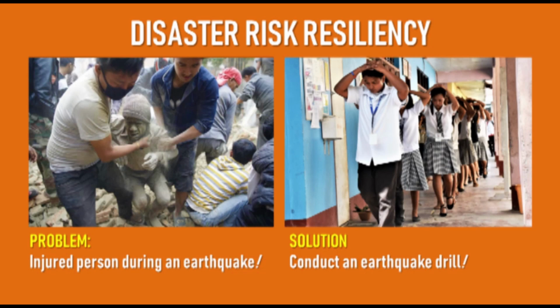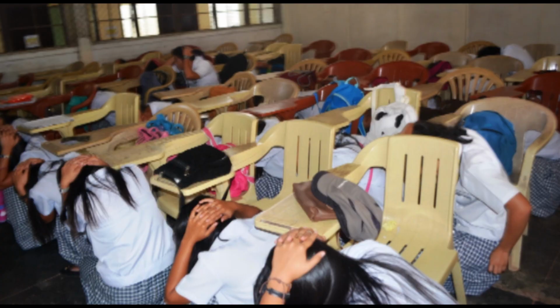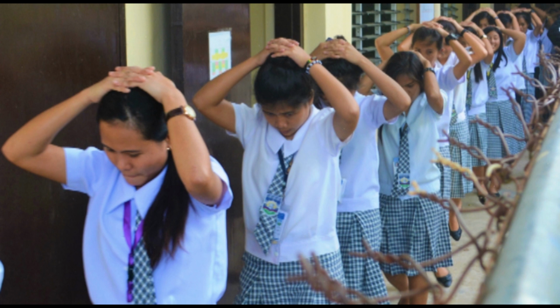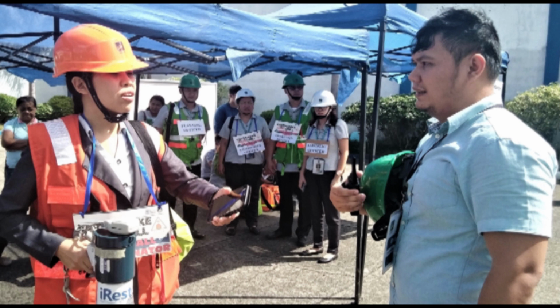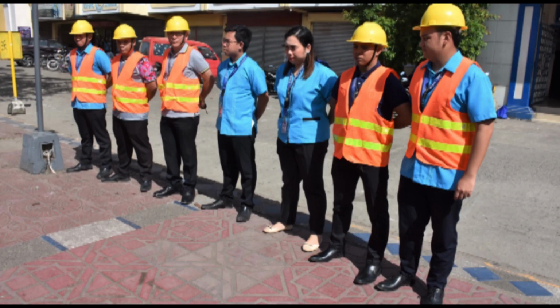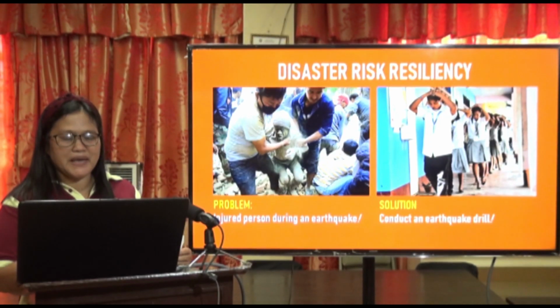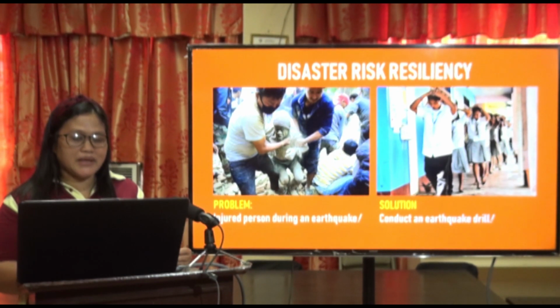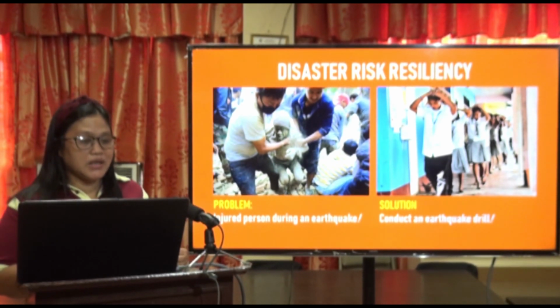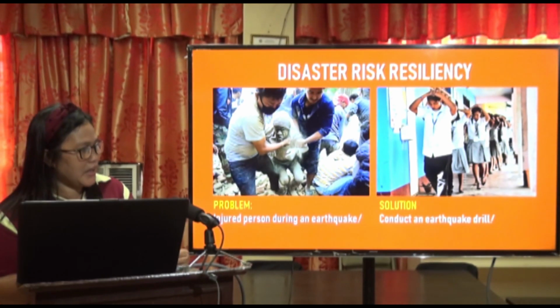So, the problem is, in disaster risk resiliency, injured persons during an earthquake. So, ang solusyon natin dyan, para walang mga injuring mangyayari, we will have to conduct an earthquake drill. So, sa mga paaralan, hindi lamang sa mga paaralan, kundi sa lahat ng mga ahensya sa gobyerno. Ito ay binibigyan diin na dapat malalaman ng mga tao kung paano i-conduct ang earthquake drill. Okay, so dapat malalaman natin yan ang magiging solusyon para walang mga magiging pinsala or walang mga injury na mga tao dahil alam nila kung paano isagawa ang earthquake drill.